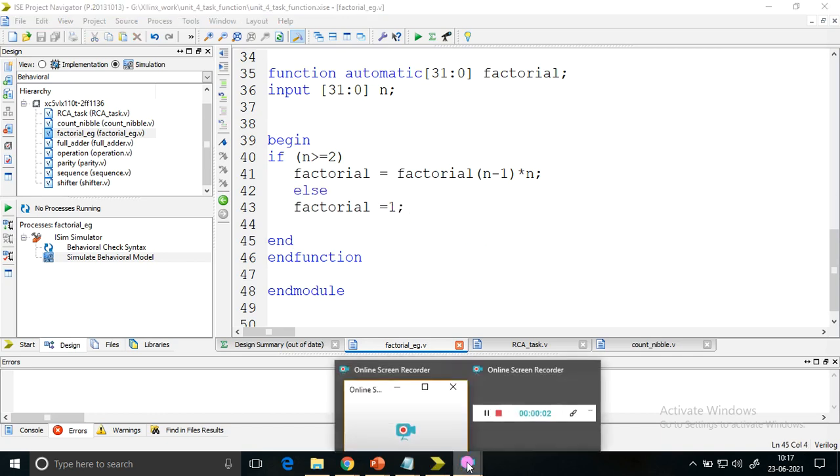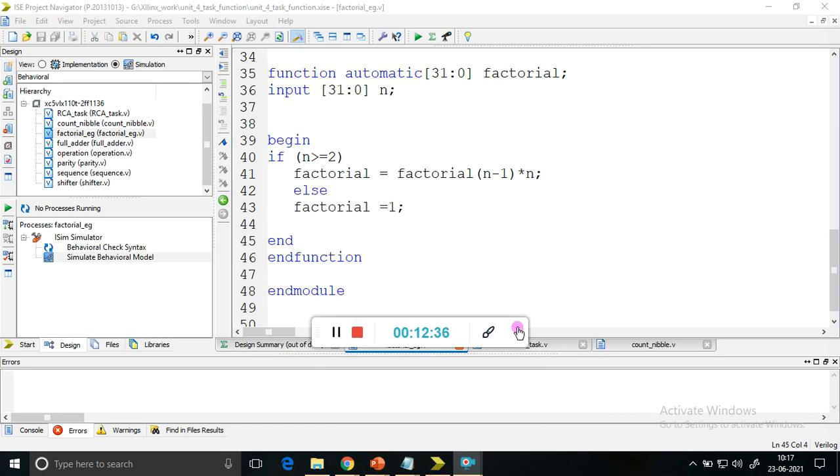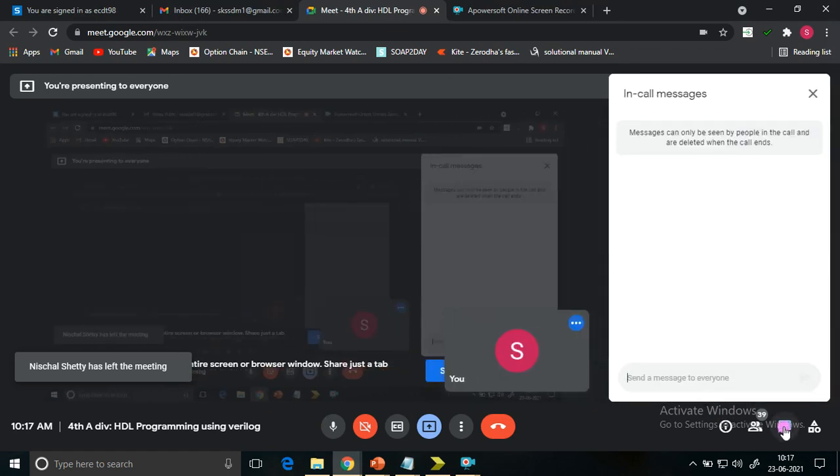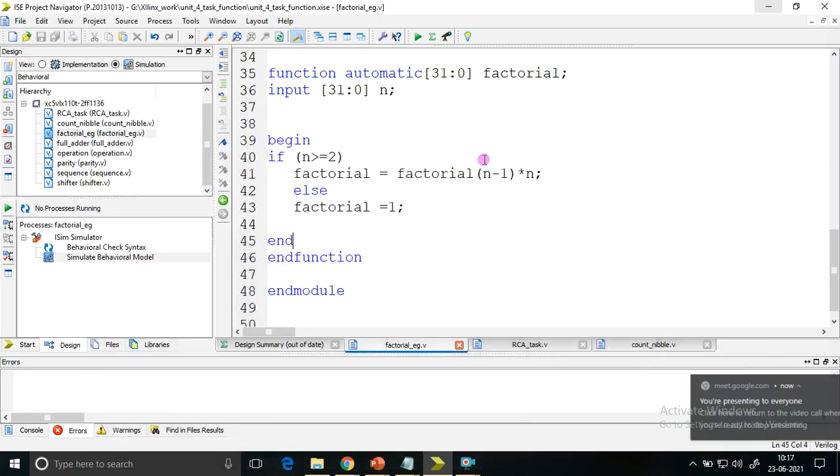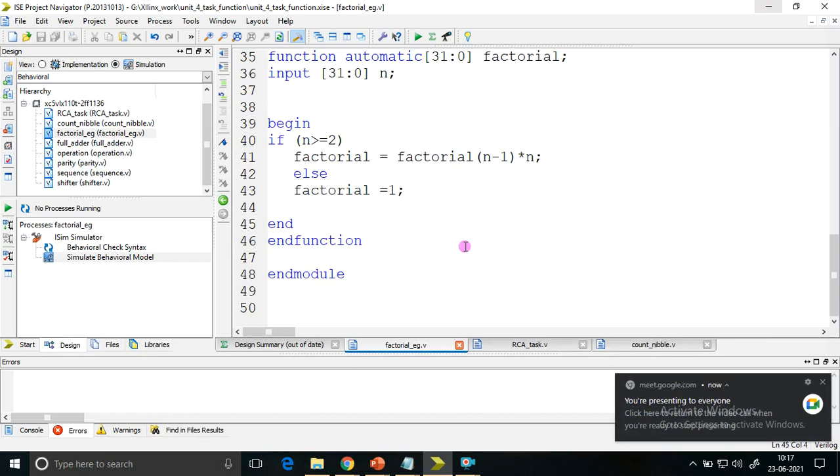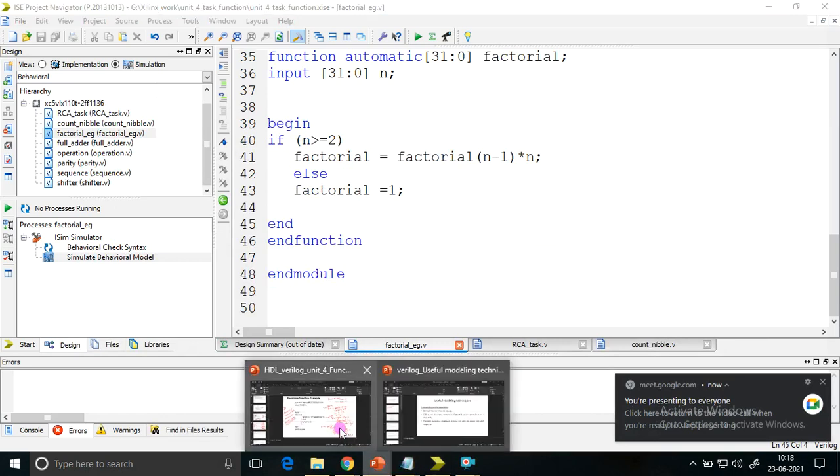So it is very important. Is that clear? I hope the things are clear now. If you have any doubts, please come up in the chat box. Next, we shall proceed.